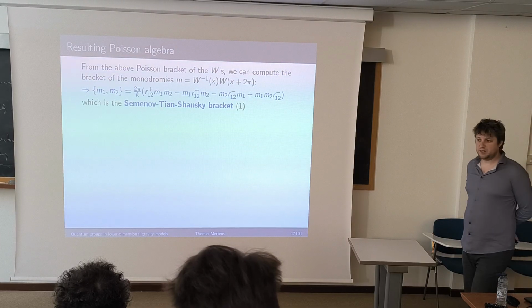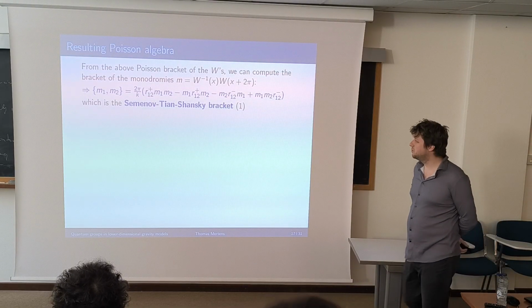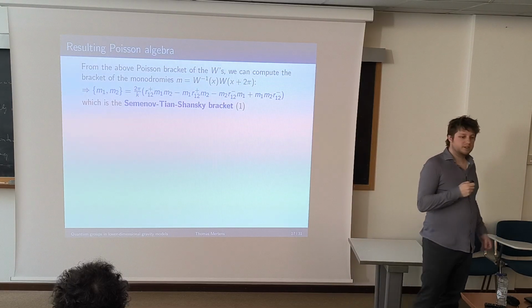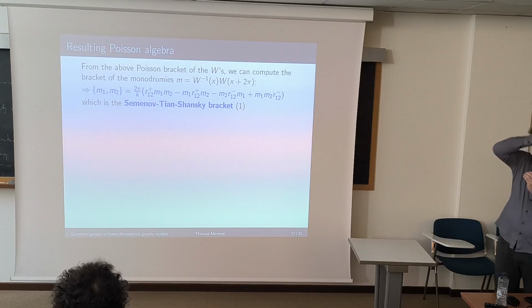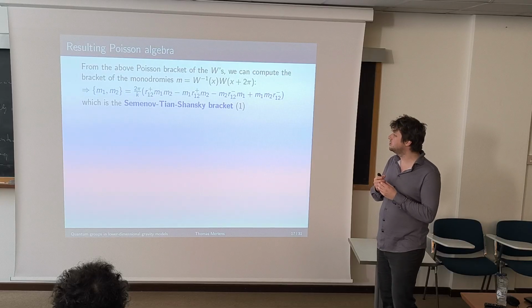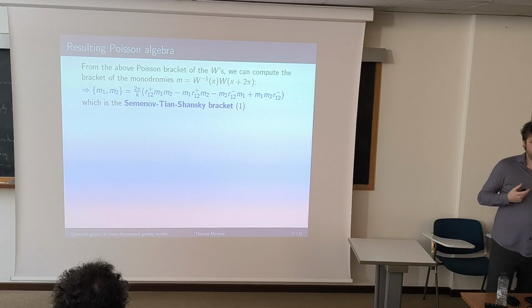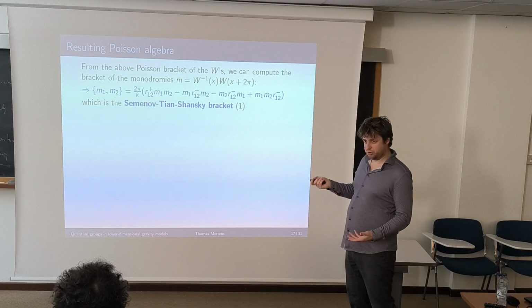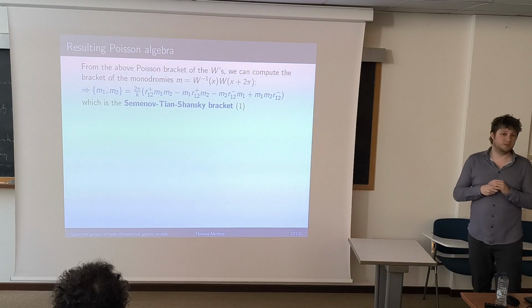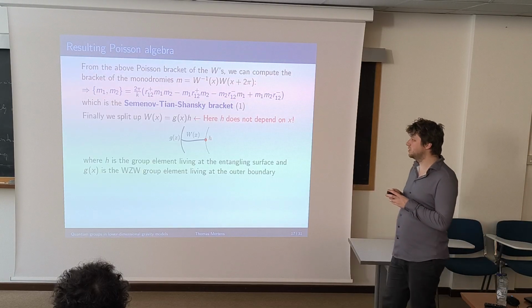Okay, so with this WW bracket here, we can now compute three brackets that I'm mainly interested in for the purposes of this talk. One of them is the bracket of these monodromies. So the monodromies were picked up as I circle the annulus. Then I pick up this monodromy matrix. The W's are not single valued on the annulus. And these monodromies are then fully determined, of course, in terms of the W's themselves. You pick them up as you go one circle around. And you can just compute the bracket because I know the WW bracket, and it's given by this complicated looking expression, but this is a structurally very nice expression. This is called the Semenov-Tian-Shansky bracket. Very well known bracket in classical integrability.